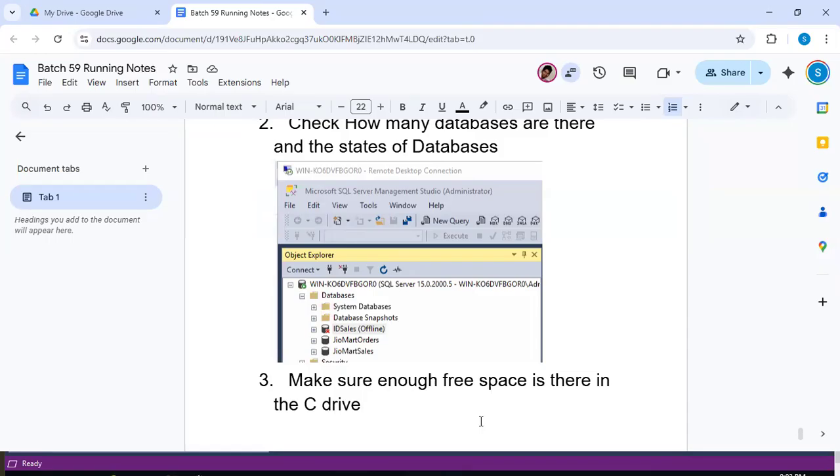That's it. Sometimes what will happen is, what exactly does a patch do, I'll tell you. When you install SQL Server, what kind of files will you get, guys? Setup files. What will be the extensions of the setup files? .exe. Generally setup files contain the extensions .exe, .dll dynamic link library files, .rll resource link library files, .msi, .msp. These are all the extensions of the setup files, guys.